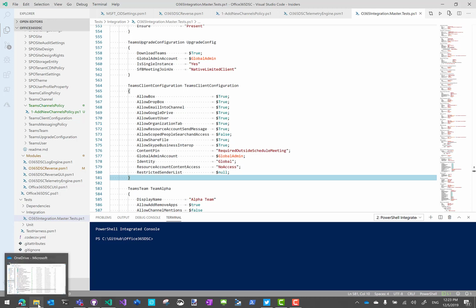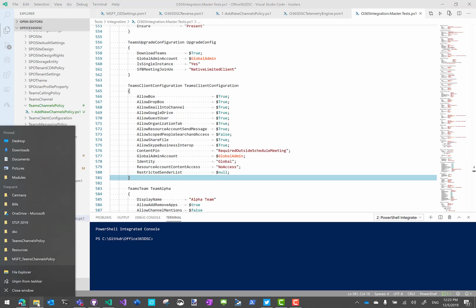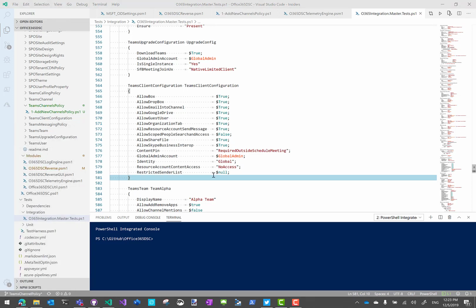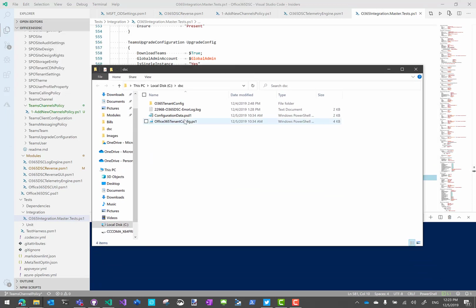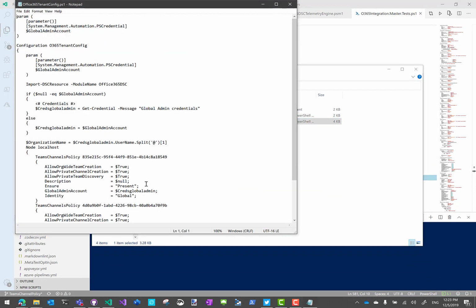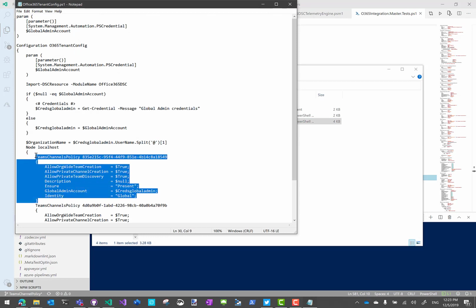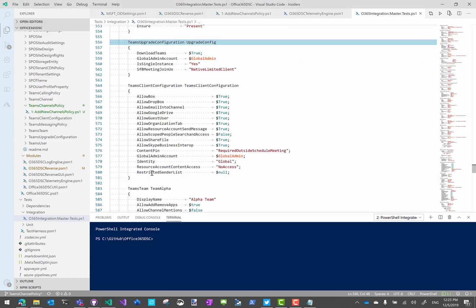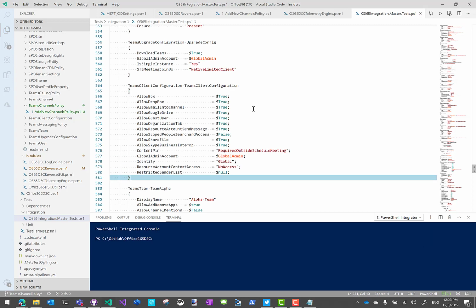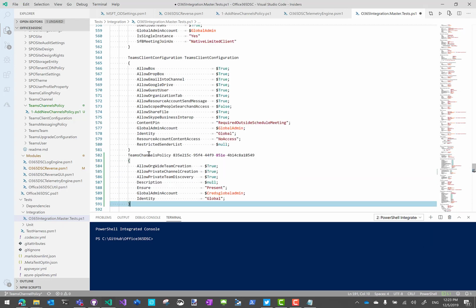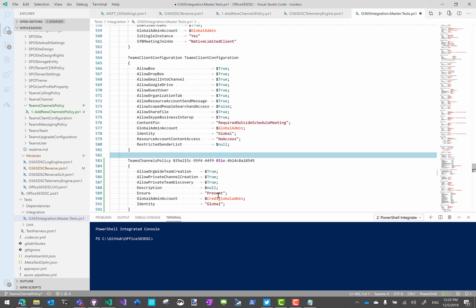If we go back to our previous example, let me go back to my DSC folder. If we remember correctly, in episode 10, we extracted a configuration. So we extracted this here. I'm going to copy this and put it inside of my integration test. It doesn't matter what it is, really.